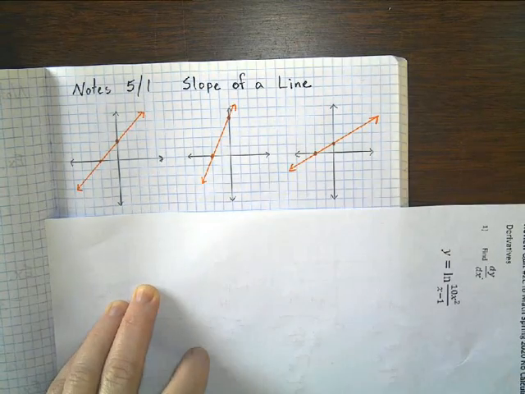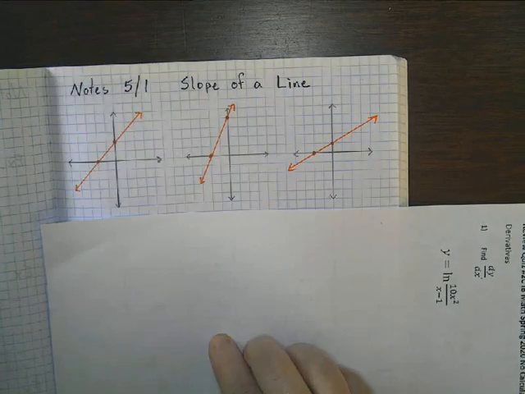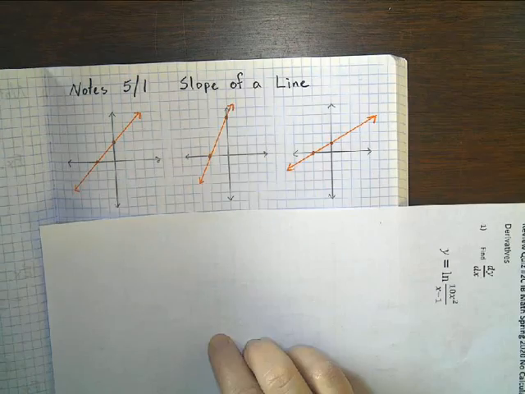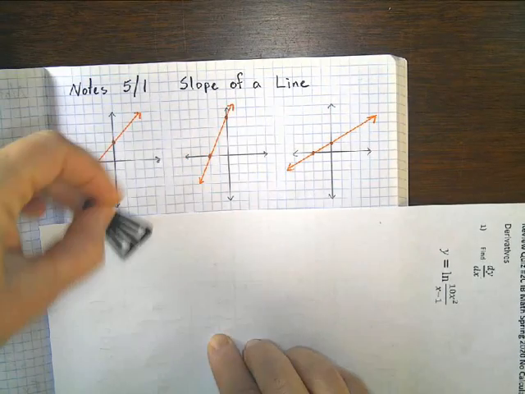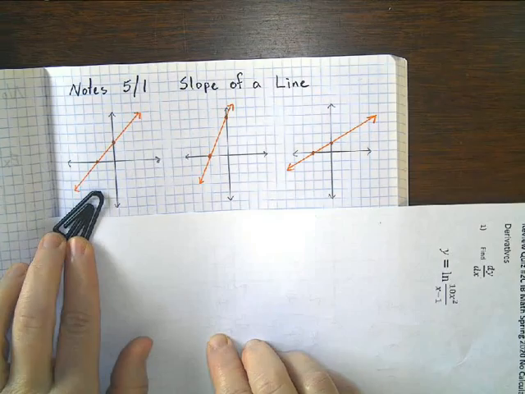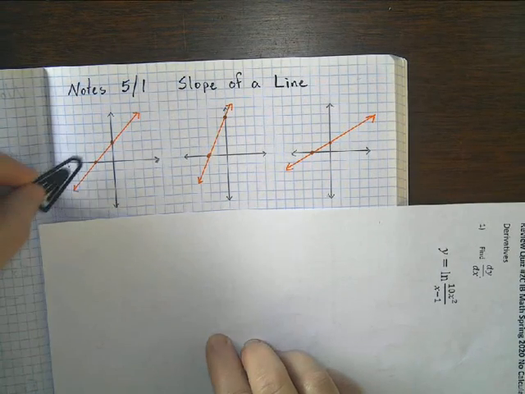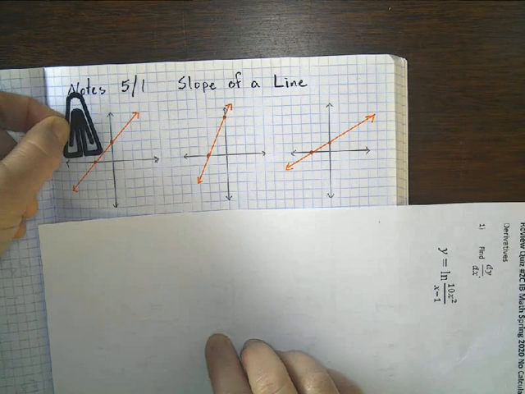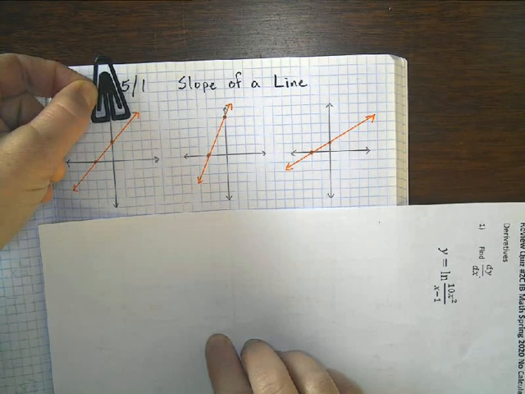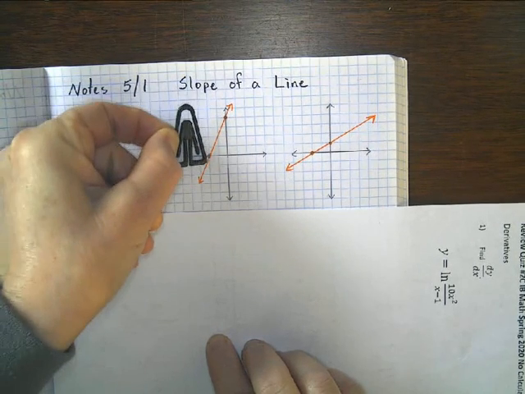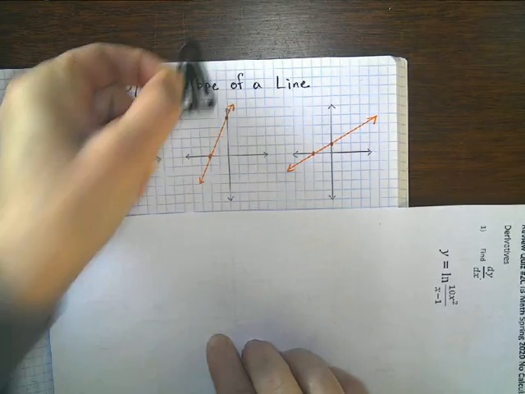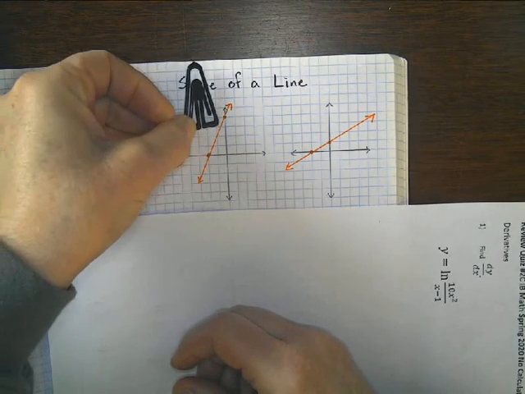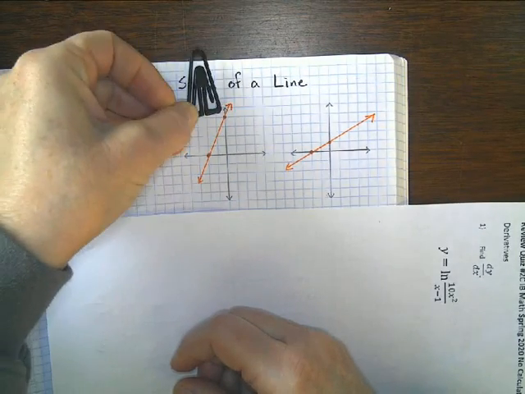If I were to take a paper clip, let's take a small one. Let's say this is a skateboard or a person. Oh, look, it kind of looks like a person. If I were to walk up this line, or walk up this line, which line is harder to walk up? This one would be harder to walk up. It's steeper. It goes up very fast. That would be hard to climb.